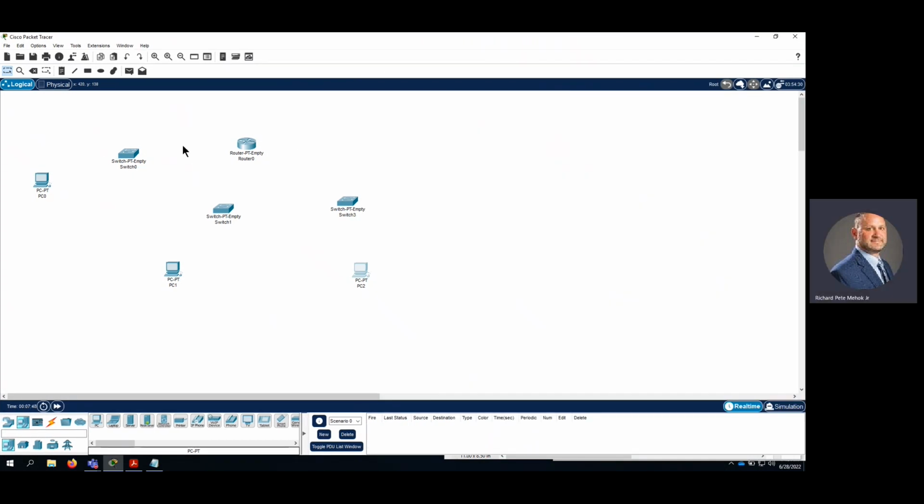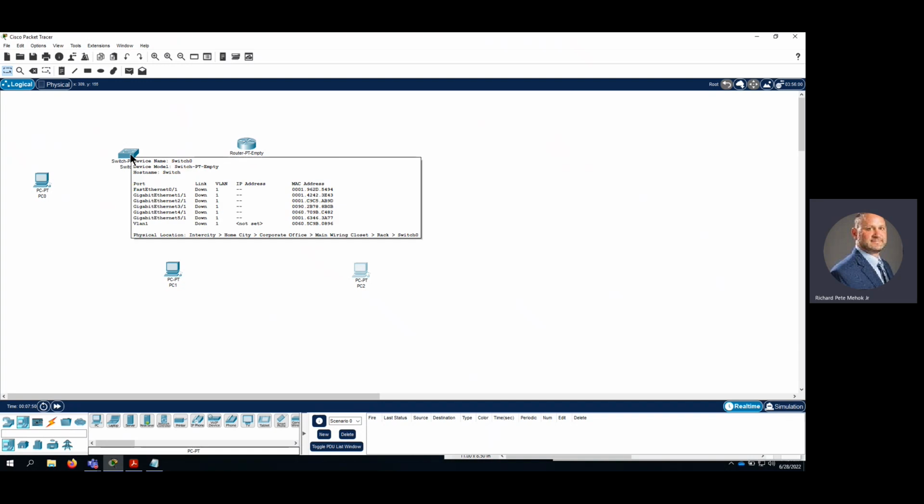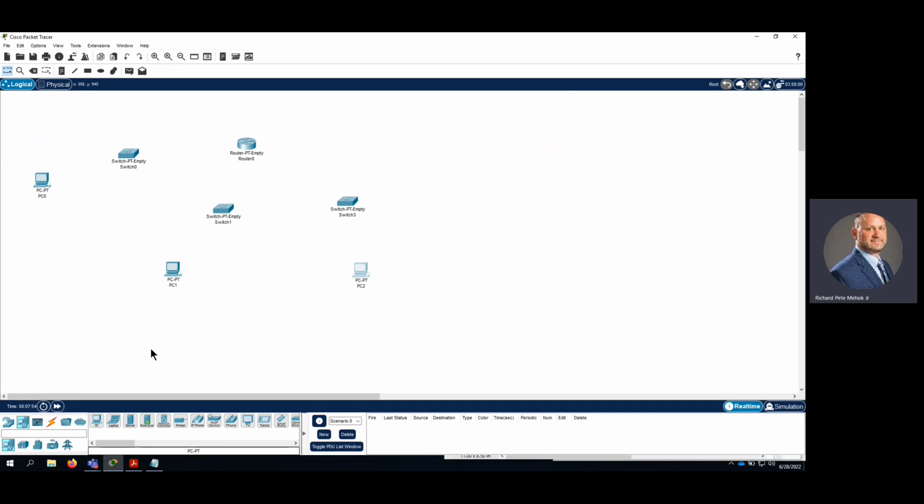Your labels don't have to match, like my gigabits and my fast Ethernets, 0, 1, 1, 1, 2, 1, 3, 1. As long as they work, we're good. So let's connect up. Click on your connections, copper straight through. I'm going to do my PCs first. Fast Ethernet, and I want to find fast Ethernet. And you won't lose points for not connecting the right interface, but as long as they're in there, that's the more important. So I'm looking at it, can you change out interface cards to match technology?